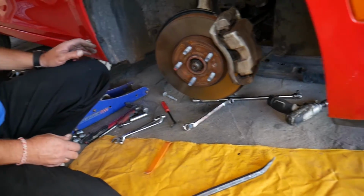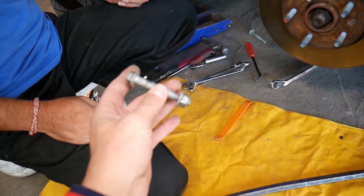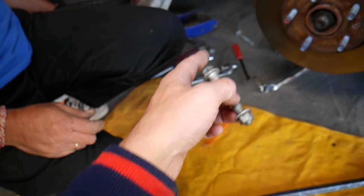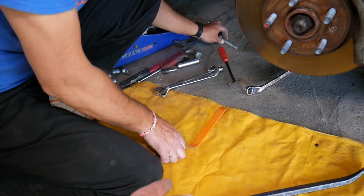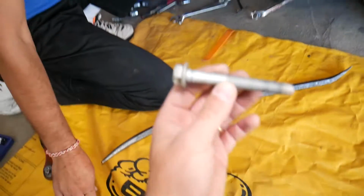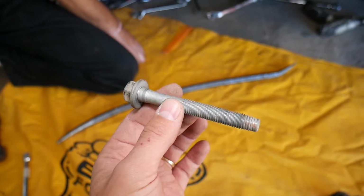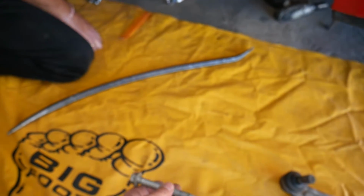The bolts that we removed, let me show you one of them, the big ones. Not this one, this one is for the ball joint. Let's see one of the big ones there. Sometimes, depending on the vehicle, it may be recommended to get new bolts as well, guys. And if yours are rusty, definitely get new ones too.